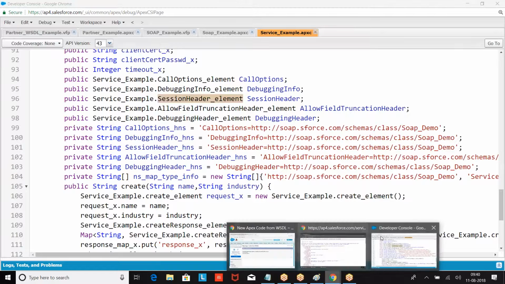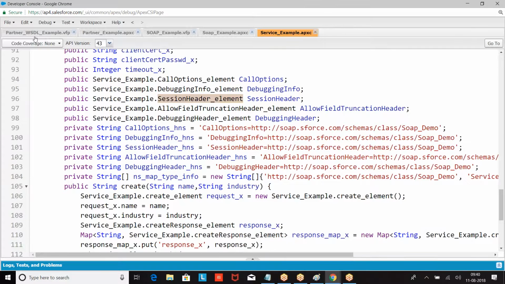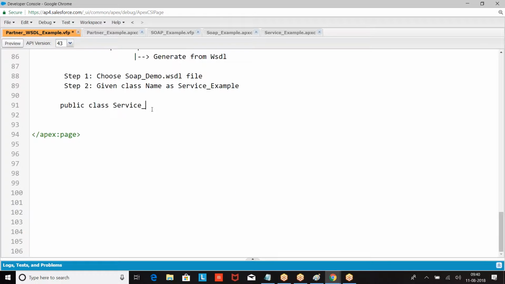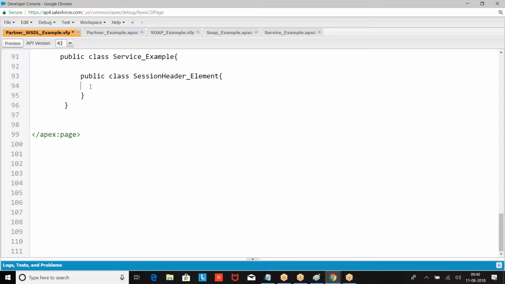Right. So basically, this will be creating a structure like this. Let me give you. This class will create a structure. Public class, this example. Public class. Then we had session header element. In the session header element, we have public string.